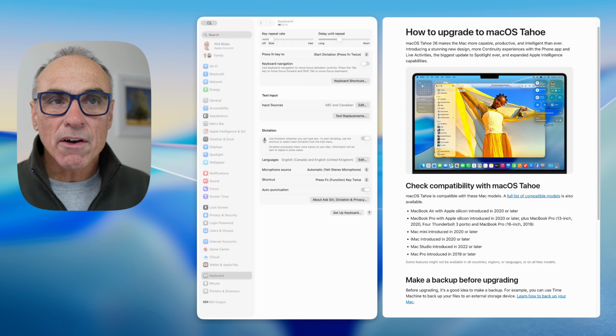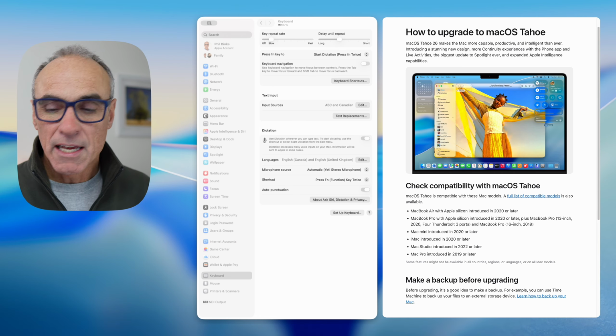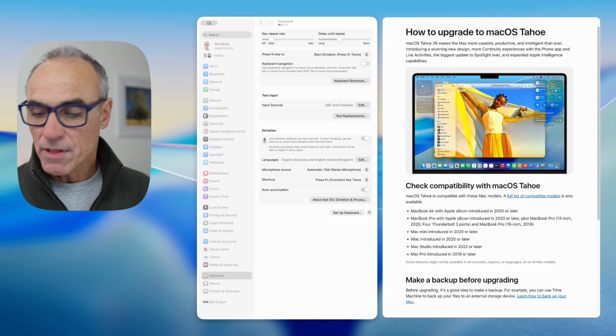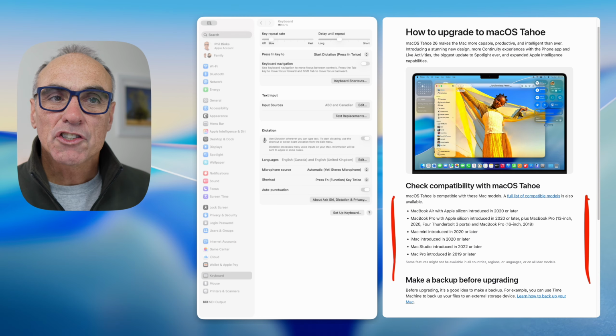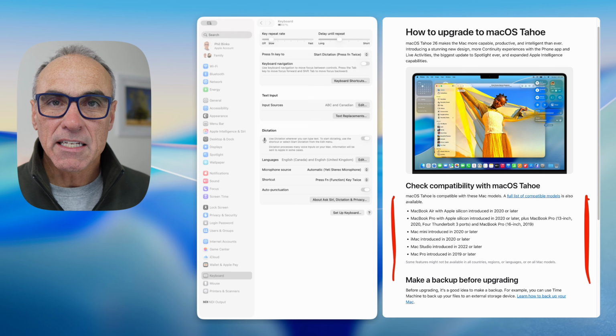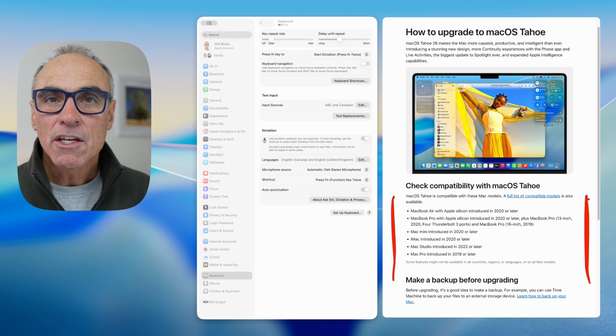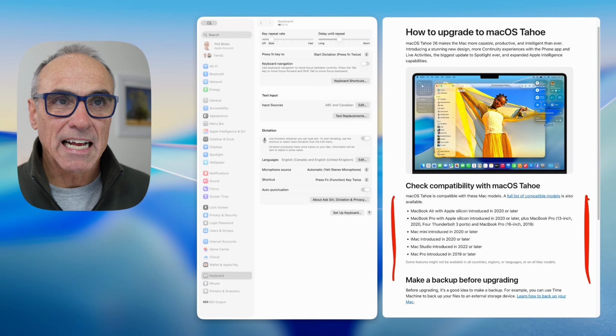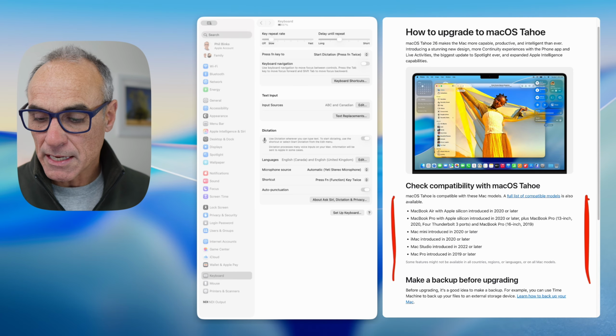On the right hand side of the screen, I've got a window which shows how to upgrade to macOS Tahoe if you haven't already. Now, of course, down in one side of it, just down here, is the area that you can check to see whether your Mac is valid to be upgraded to macOS Tahoe. So make sure you have a look at that. You can find the same page in your macOS help built into your Apple Mac. So all of the data regarding the valid computers is actually there. So I'll leave that on the screen anyway.